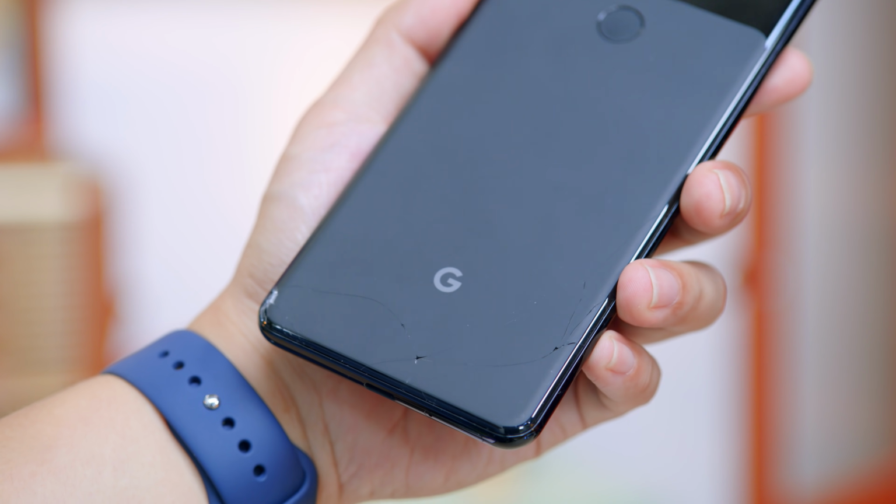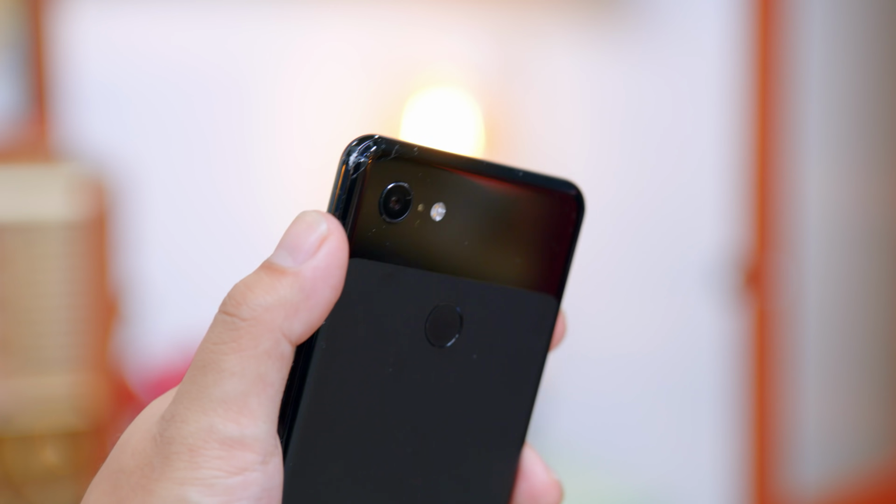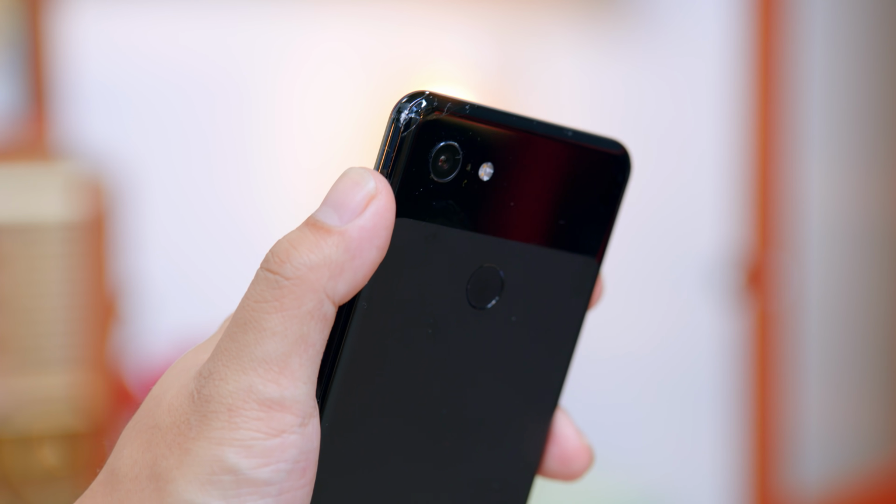Which is all fine and great until you realize that a slight drop onto concrete might shatter the entire back of your Pixel 3, specifically if a certain friend of yours borrows the phone to shoot some footage and the wind blows it onto the concrete. You guys weren't supposed to tell him. For real though, this dropped from like 3 feet and the entire back is shattered and even the front corner is shattered. Yeah, I think it hit just right, but this is gonna crack either way. But yeah, it does scratch pretty easily here.